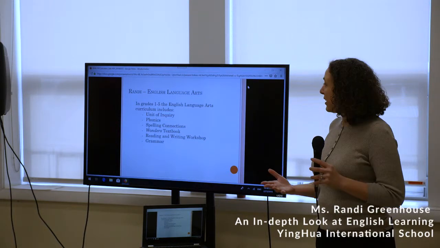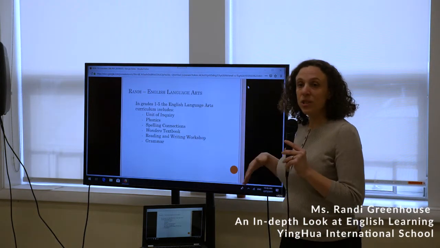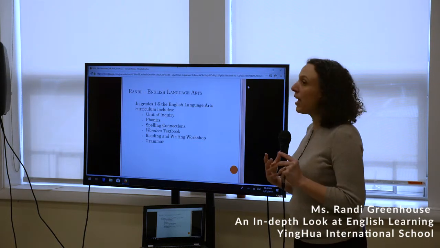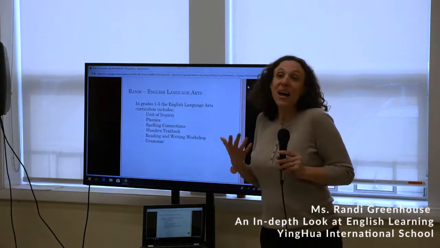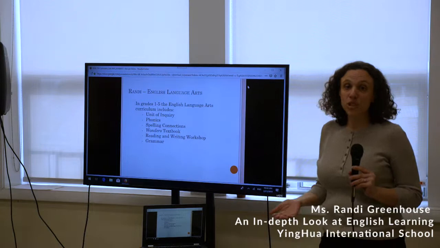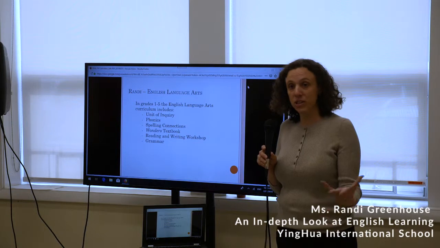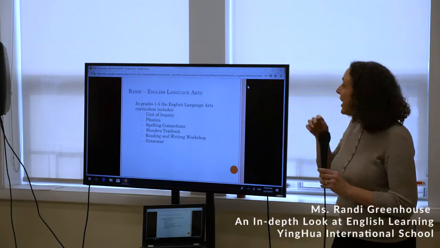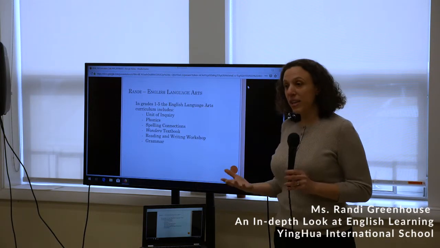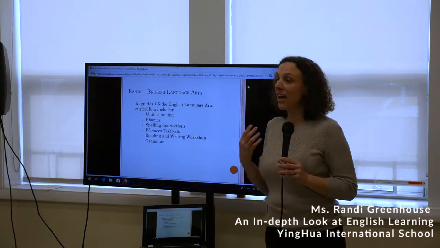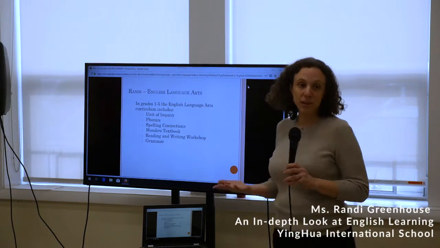And in the early years, especially 1st and 2nd grade, the children experience each of these components to help build their ability to read and write. So that is the first step of learning how to be an English student. And so in 1st grade, because they haven't had traditional English education in kindergarten, if they've started here, they need to have all of these different components to get the round education that provides them with the building blocks of being able to look at a text, read that text, and then also produce writing.